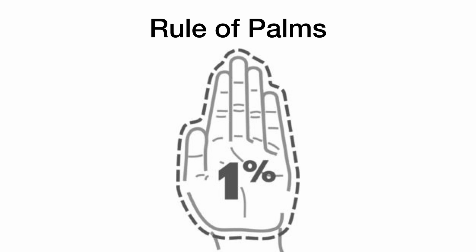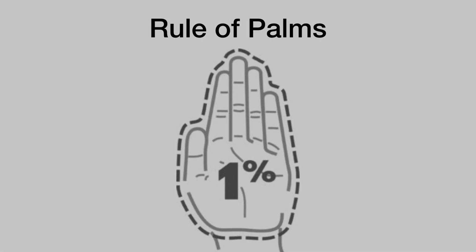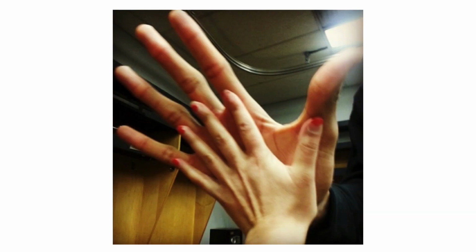Another way that we have to determine burn size is through the rule of palms, and this basically assumes that 1% equals the patient's palm. Now, it is very important that if you are going to use the rule of palms, you use the patient's hand size for estimating. Don't use your hand size, only because your hand size might be different from that patient's.